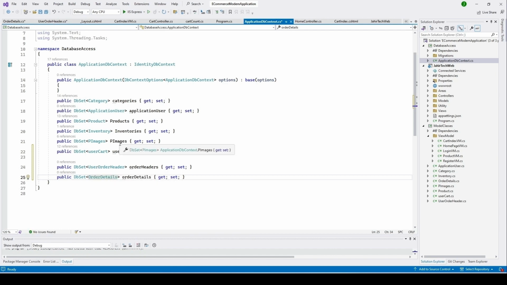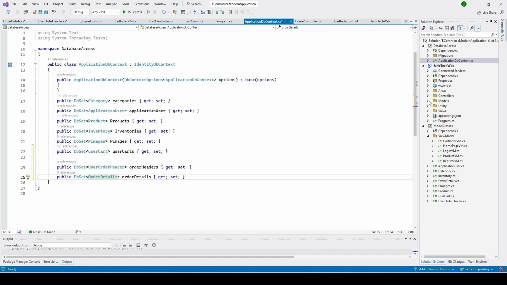Now we need to push these classes to our database. Before we do it, let's add a view model class to show the view for our order confirmation.